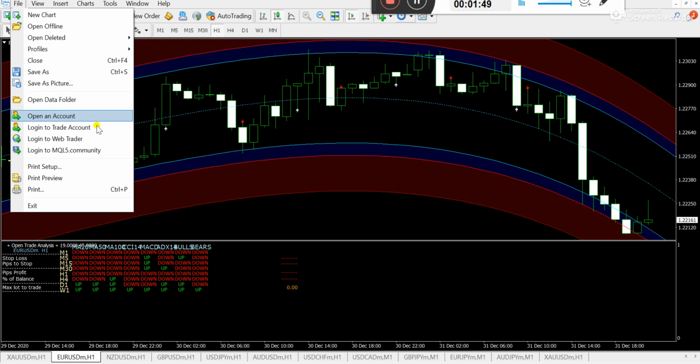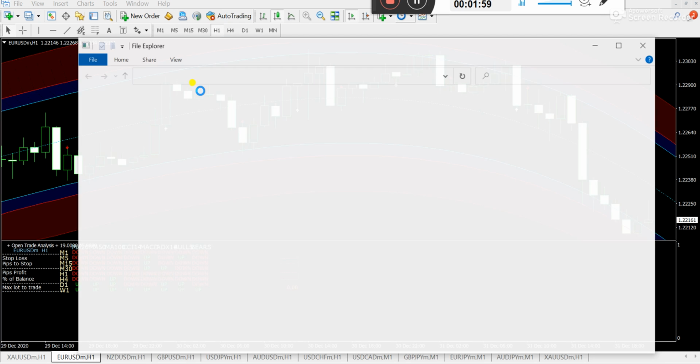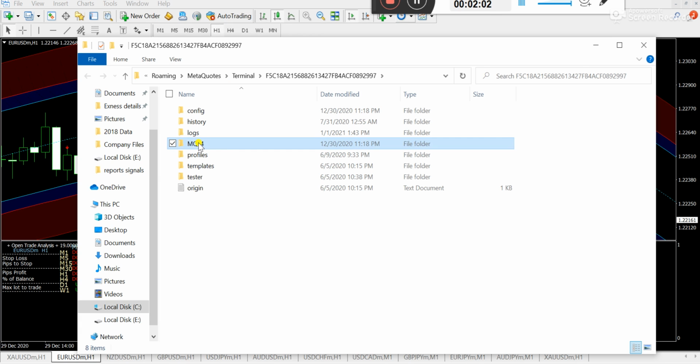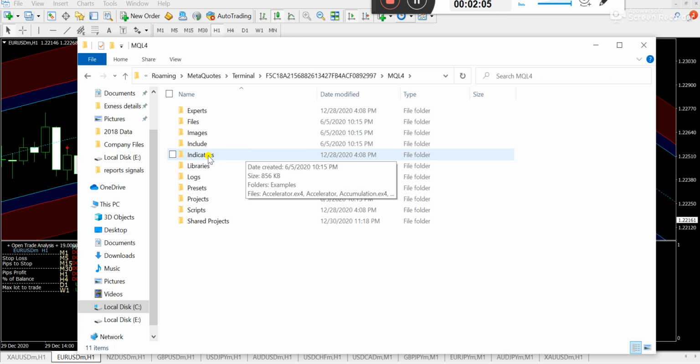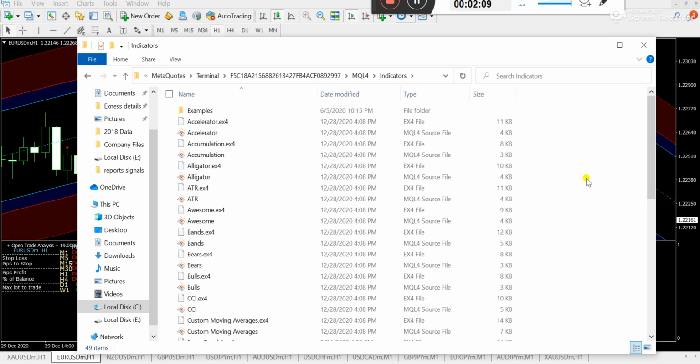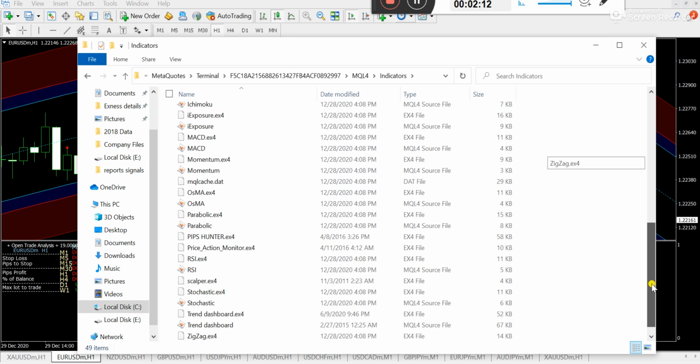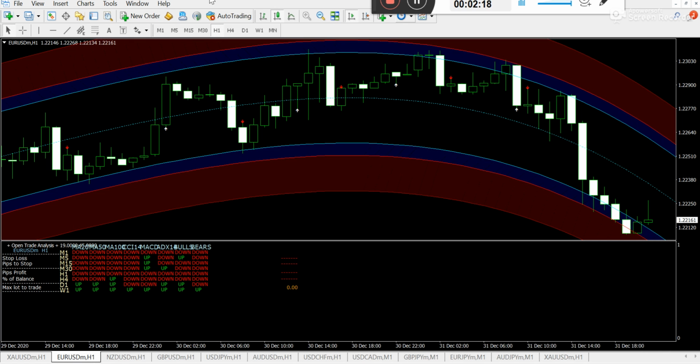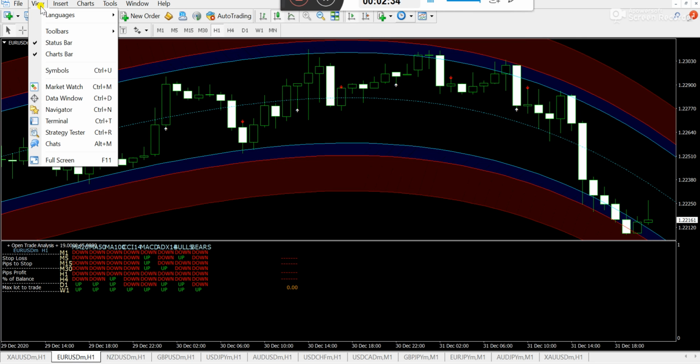One more thing guys, in the file option you can see different types of options here. There is no requirement, only when you are going to attach custom or paid indicators, then you go to open data folder, and then you have to go to MQL4. Then go into the indicator section and paste your custom indicators here. For example, I am using these indicators. Pips Hunter is already there, Scalper is there, and the trend dashboard is already there. You can see the red boundary of Pips Hunter, the arrows in the form of Scalper, and the trend dashboard is here. Okay, one more thing guys, just a second, let me settle it down.